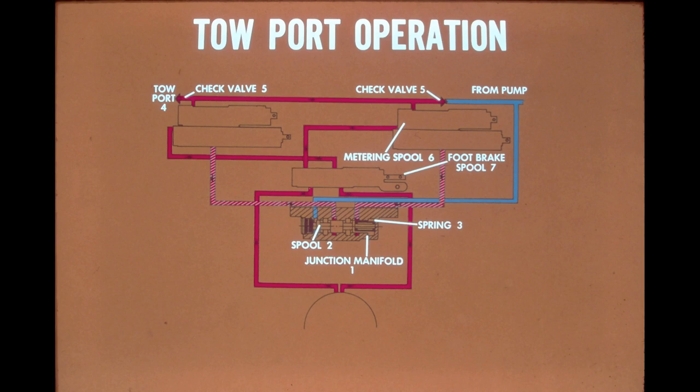It was mentioned earlier in the program that the clutch brake steering valve incorporates a towing feature that makes it possible to release the brakes when the hydraulic system is inoperative. Let's follow this schematic and see how this is done. Since there is no flow from the pump, the spool in the junction manifold is seated in its bore by the spring behind it. Let's trace the path the grease will take when it is pumped into the valve.